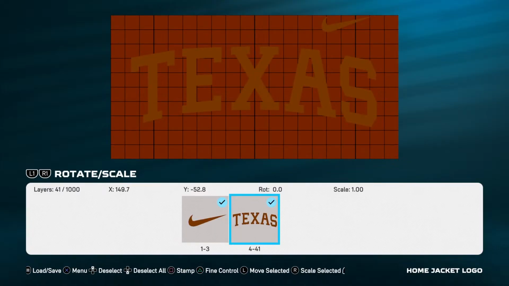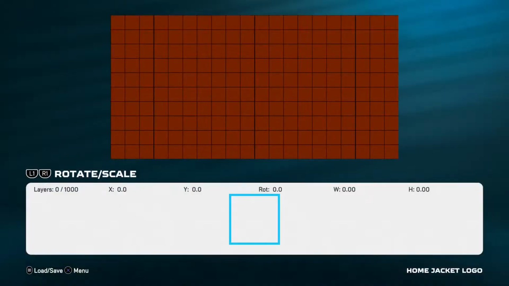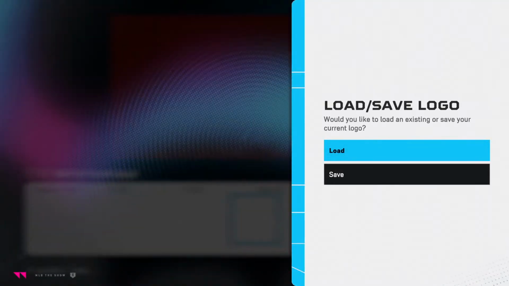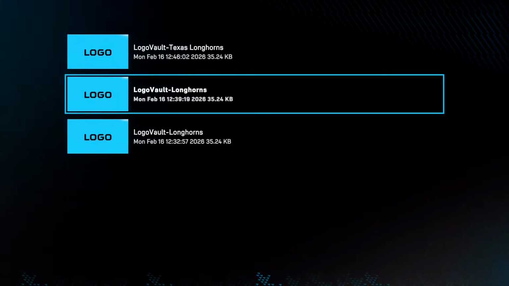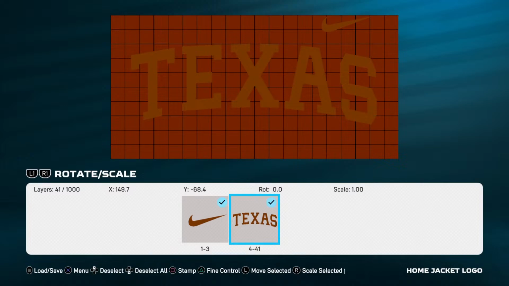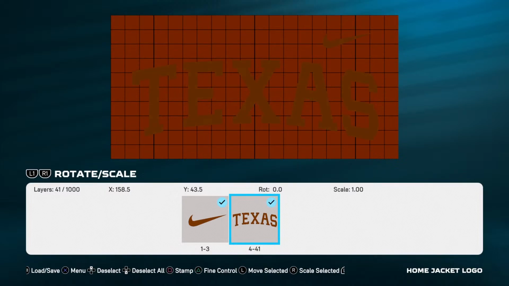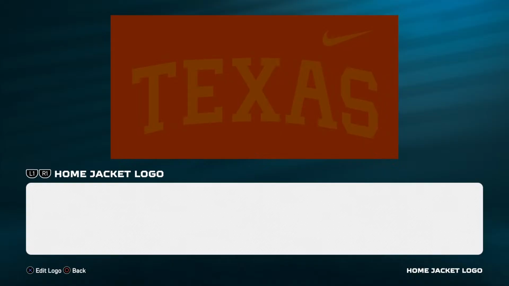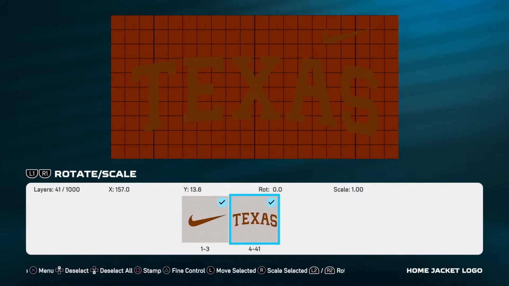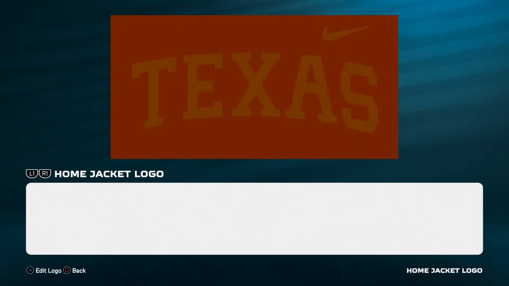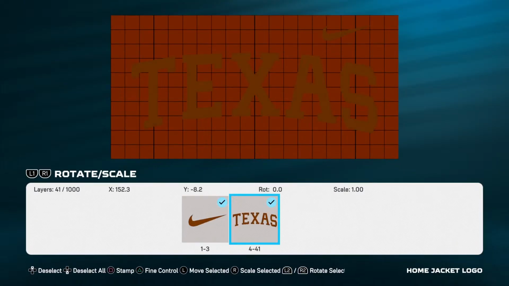Okay, that's what I want. Okay, let's delete selected. Hit load. This one. Okay, then we hit this, and if you select it all at once, it'll move all at once. I think we need to move it up a little bit there, maybe just a smidget more, and then over a little bit.